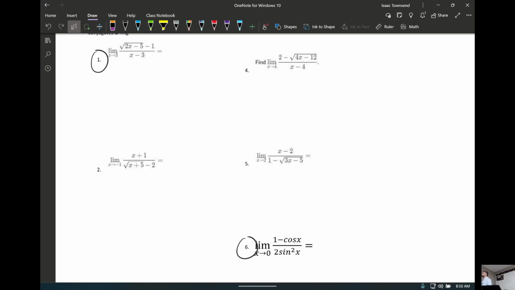Again, part of why I put fewer questions on this one is that some of these questions take a little bit longer and you need a little bit more space. Some of these will take 3 or 4 steps per question.